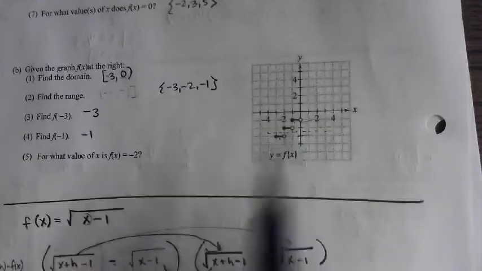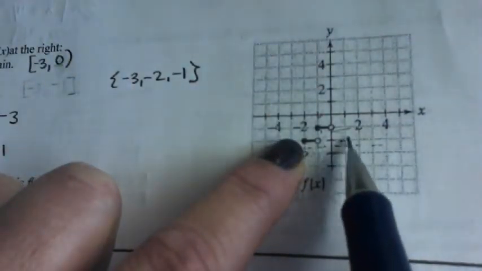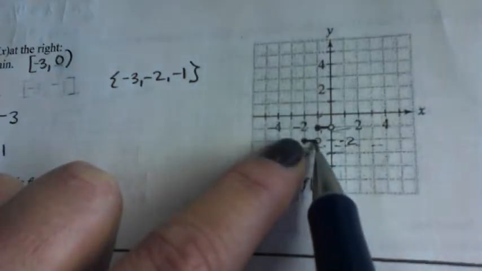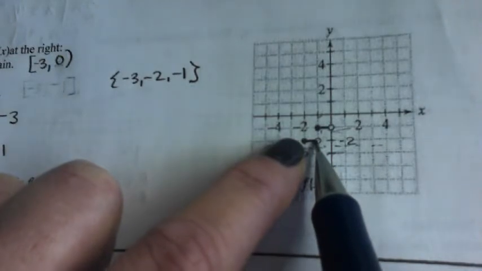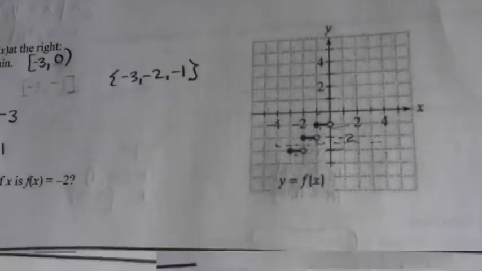Because an open circle is not actually a point. I know you missed this on Friday, but you are going to equal a y value of -2 from an x value of -2 all the way up to, but not including, -1. So -1.00001 would still have a y coordinate of -2, but as soon as you hit -1 as your x coordinate, it jumps to the next step. And that's kind of why it's called the step function.